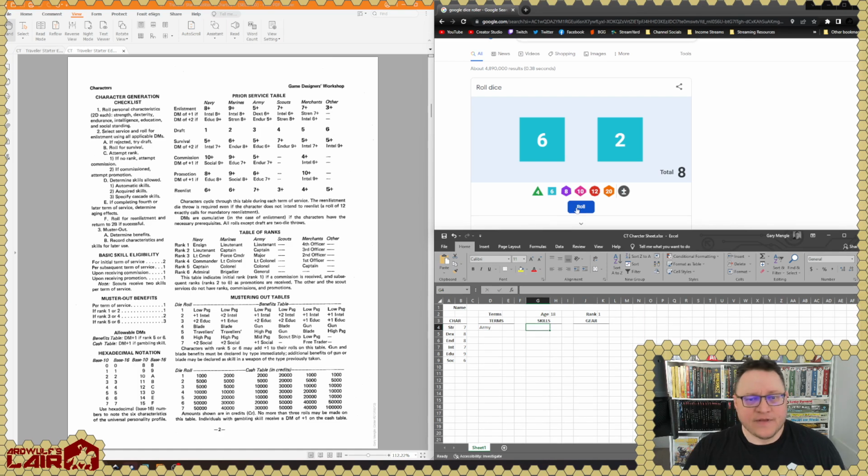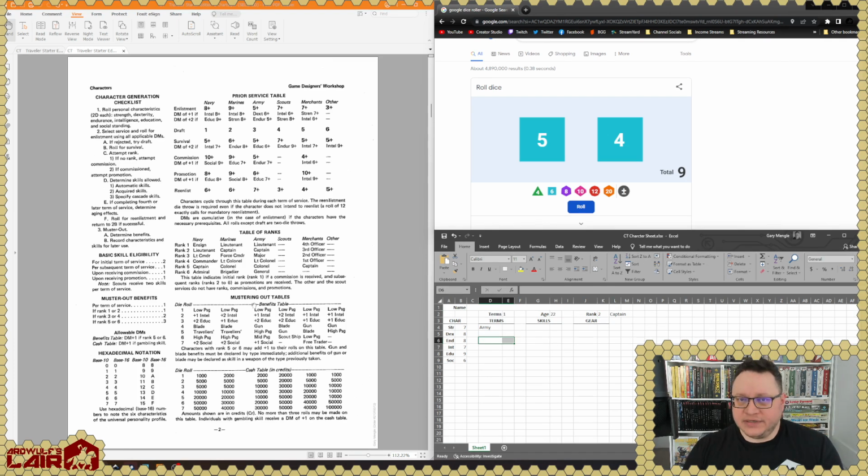So let's roll that. The roll here is, we need a 6+, and we get a DM +1 again because of our education, which is 7 or better. So we're shooting for 9, rolling really high here so far. We got a 9, +1 is a 10. So we do get a promotion. So we have achieved rank 2, and rank 2 in the army, we can see on this table, is captain. Captain in the army is of course a much lower rank than captain in the navy. You'll notice on this chart that a navy captain is basically equivalent to a general. So we are rank 2, captain, in command of a rear echelon company this term.